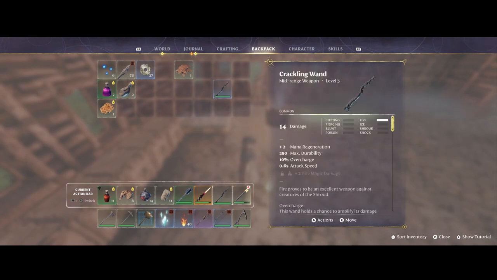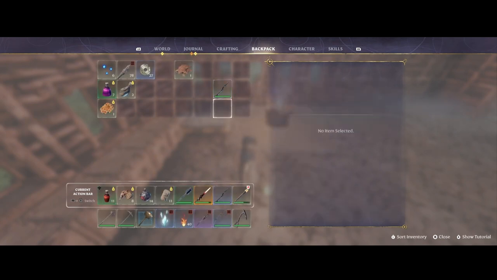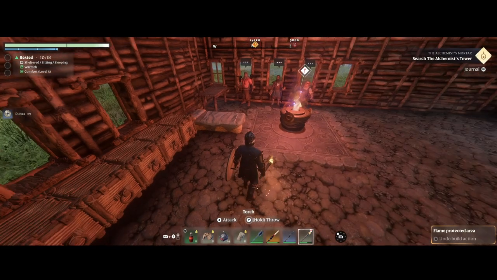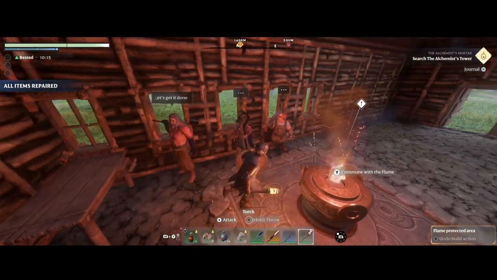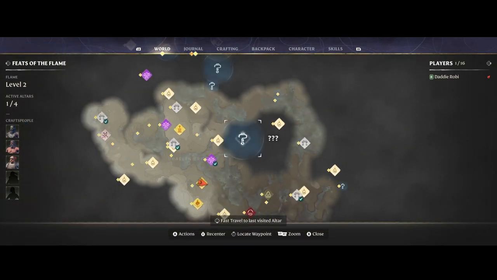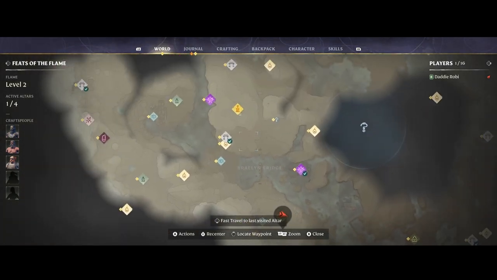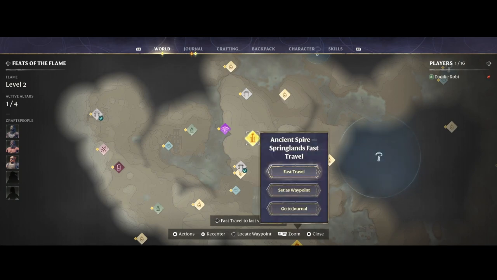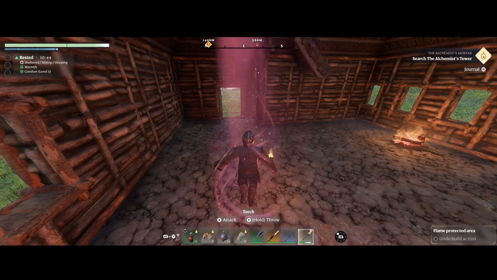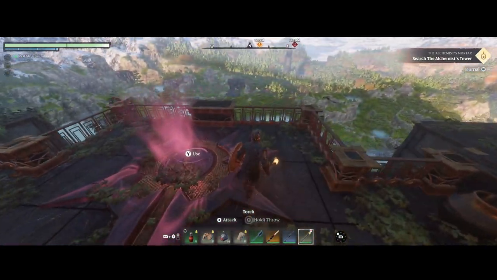Fire, and tumana regen, it's the same, I mean, this is blue. Let's salvage that one. Oh, let me repair stuff too. There we go. Now let's teleport back. Right here to the bridge. There we go, so we're back here.